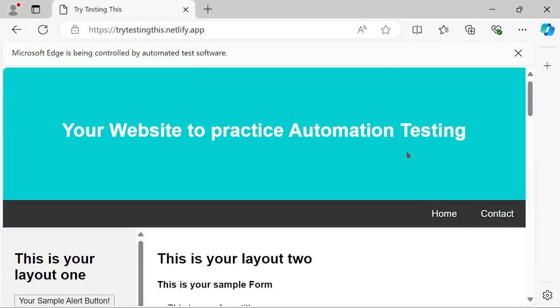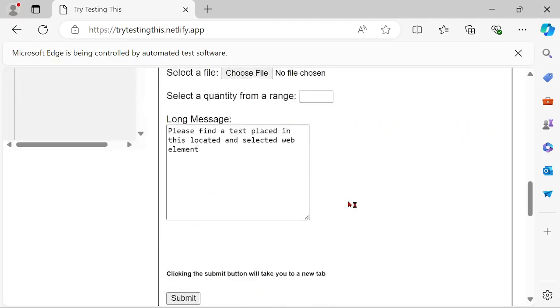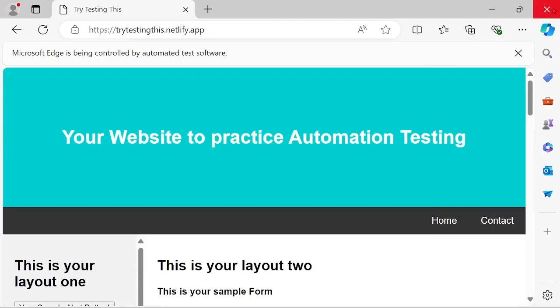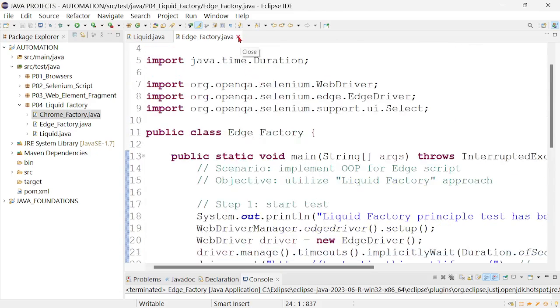Okay. Edge browser worked as expected. Now I'll close it.